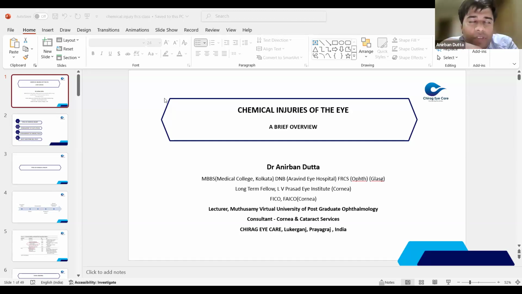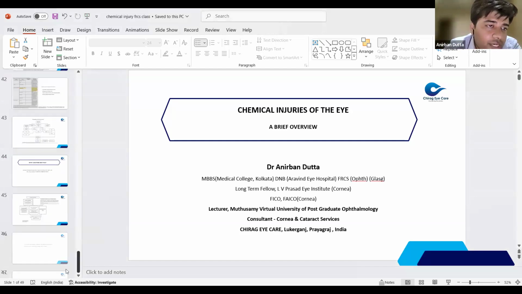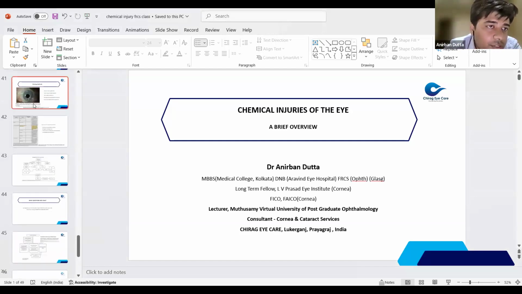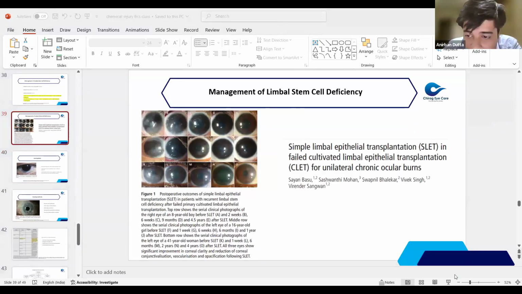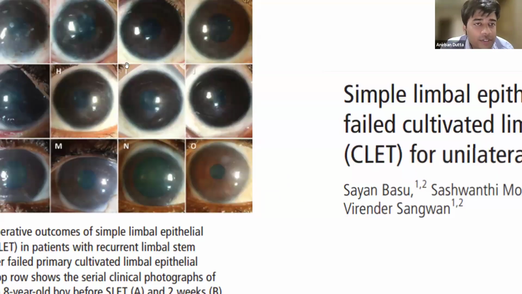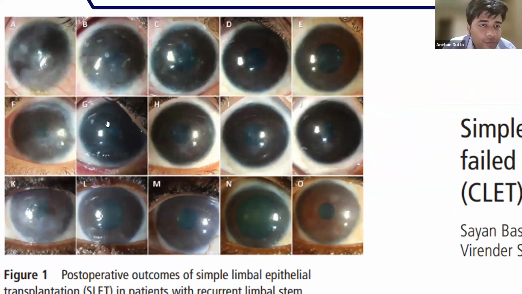We use amniotic membrane as a scaffold. You stick it, and I will just show you the picture. You stick it to the cornea, not over the limbus. If you look here, I will just zoom in if possible. Can you zoom in? So you can see these dots. This is where you have placed the tissue. You place it paracentrally. You will cut it up into 10 to 12 pieces, place it paracentrally, and just leave it.